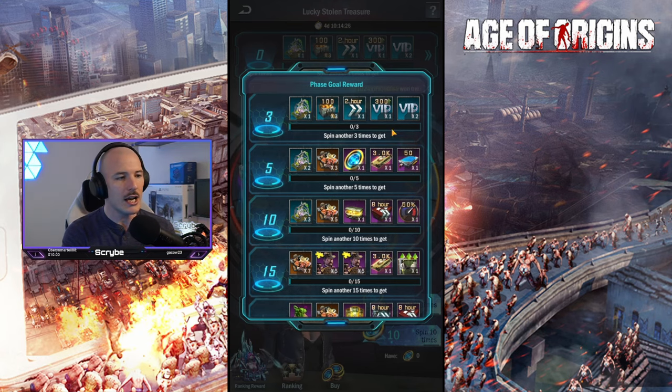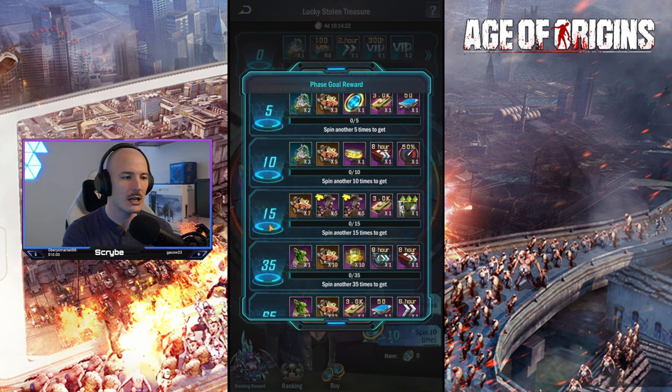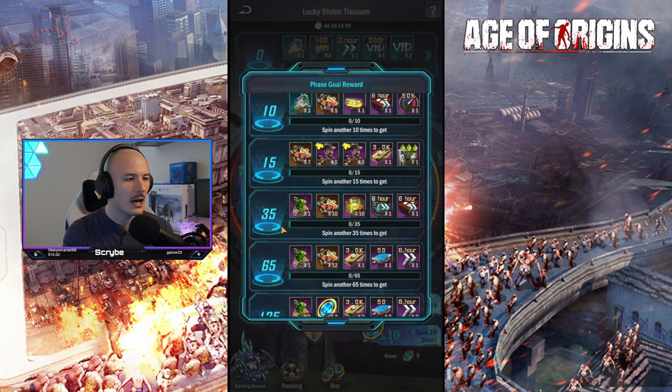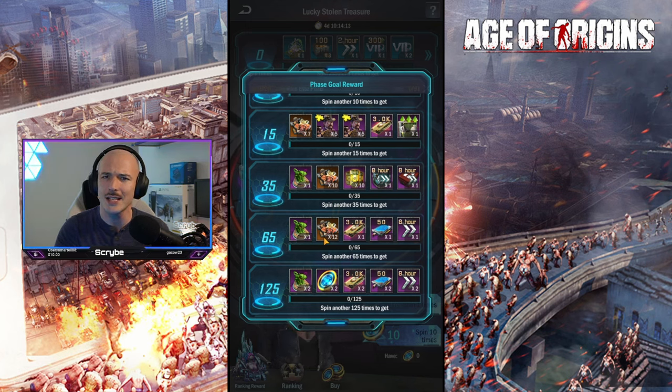Now, as you can see, it goes through. You get 3 here at tier 5, you get an extra 5 at tier 10, you get an extra 7 at tier 15. At tier 35, you get 10 more, and 65, you get an extra 12. That is a total of, I think, about 37 or so, if my math is mathing right about now. 37 fragments of the skin for your Source Spirit Titan.